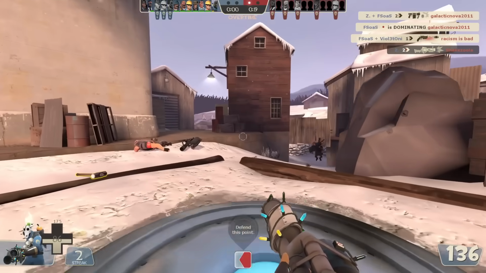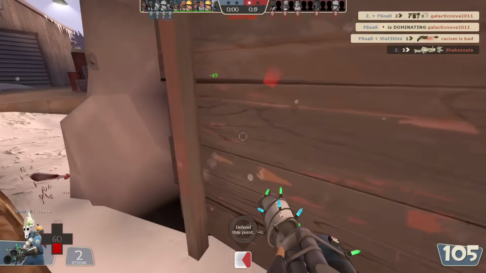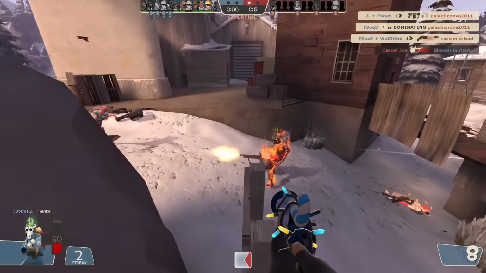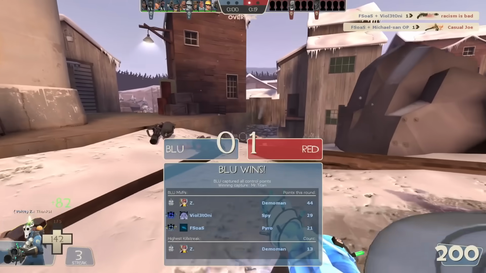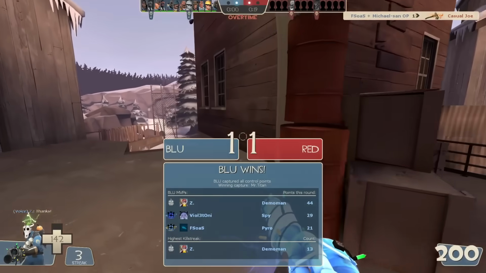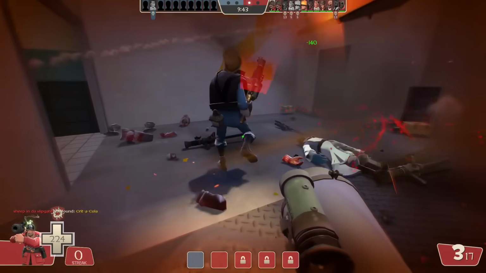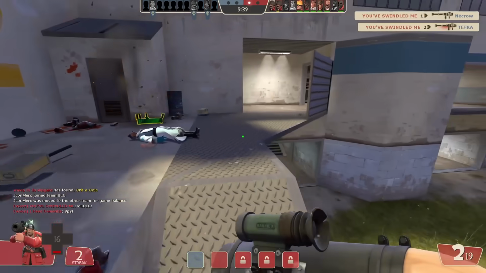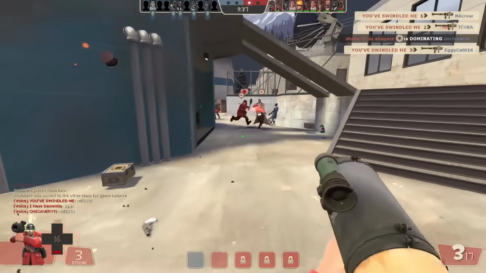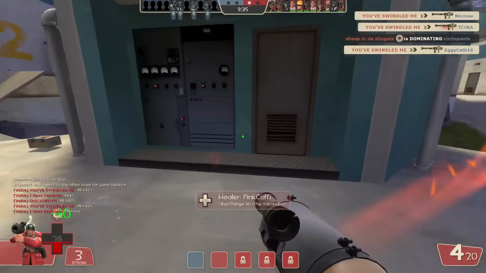This is applicable to just about every class. Even a class like Pyro, that has traditionally been seen as a class so easy a caveman can play him, has a massive skill ceiling that enables him to do all kinds of crazy things with his unique arsenal of weaponry. And when it comes to Soldier, I'm not sure if there's a better weapon that's more emblematic of this core design trait than the Direct Hit. Easy to understand, but hard to master.